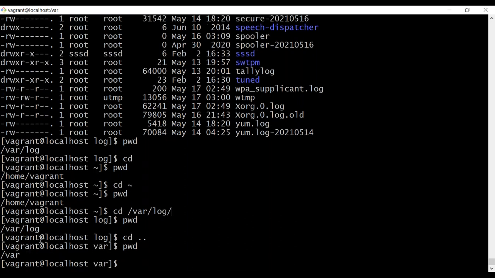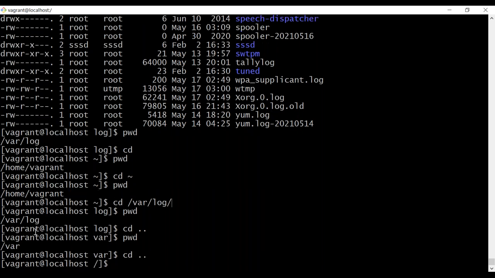But I would like to go to the root folder, so what do we need to give? One more dot dot. So the tilde notation, the dot notation, or the dot dot notation, if you are using these to switch from one directory to another, we call it a relative path.